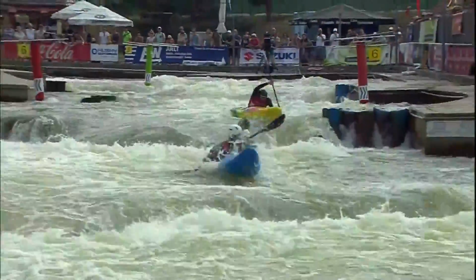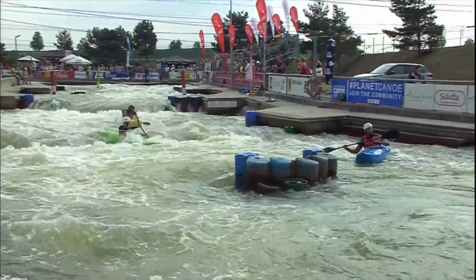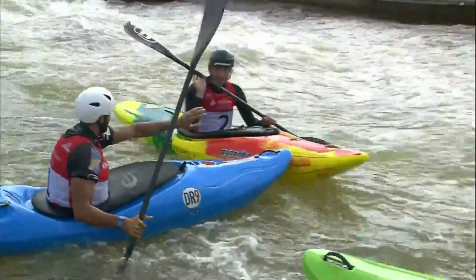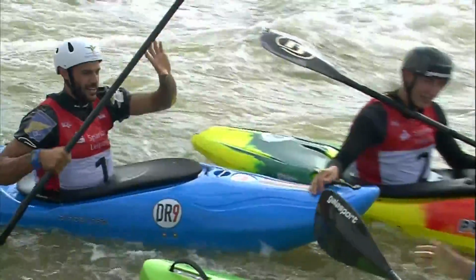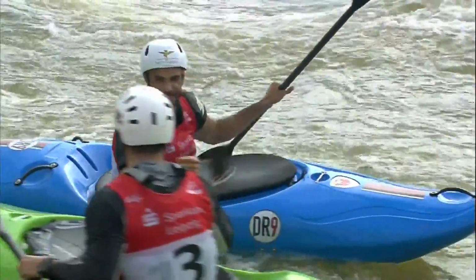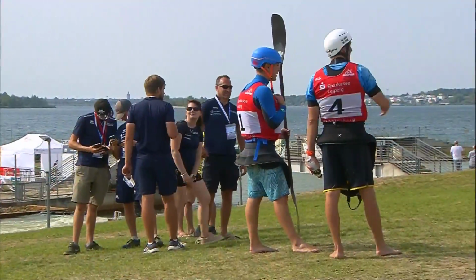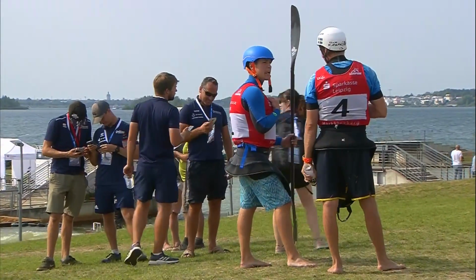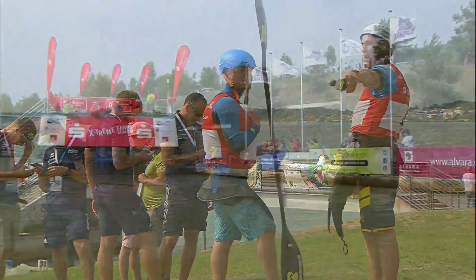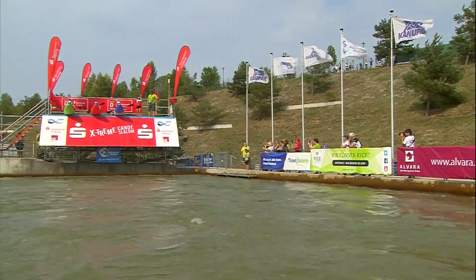Already we've seen some really exciting races in the canoe slalom competition that people will perhaps be more familiar with. At the moment, the gold medals are evenly spread across Slovakia, Germany, Spain and the Czech Republic. Who will take gold in the Extreme Canoe Slalom men's and women's events? Well, that will unfold now, because we know what the semi-final lineup is for the men's competition in the Extreme Canoe Slalom. Next up we'll be into the women's Extreme Canoe Slalom semi-finals.